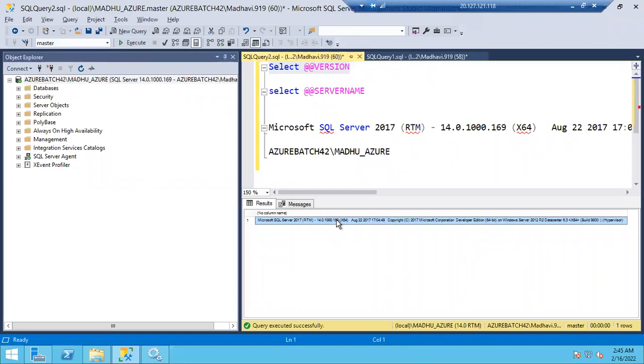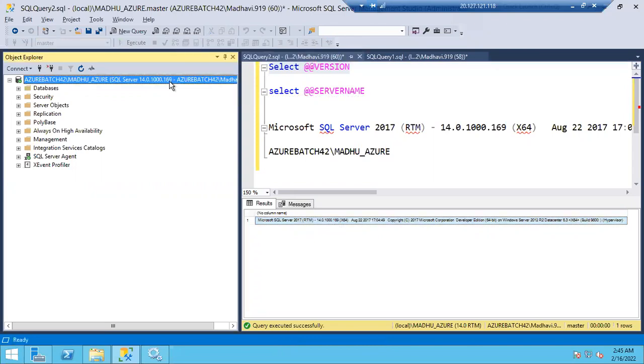Okay, in what case can you see different build numbers? If the last patch is partially successful, then there might be a different build number here. Then what you have to do, guys, you have to remove the old patch. I'll show you how to patch the SQL server. I'll show you how to remove the patch also in the next class. So if both numbers are not equal, don't proceed with patching, guys. First fix the issue, then patch with this particular update.